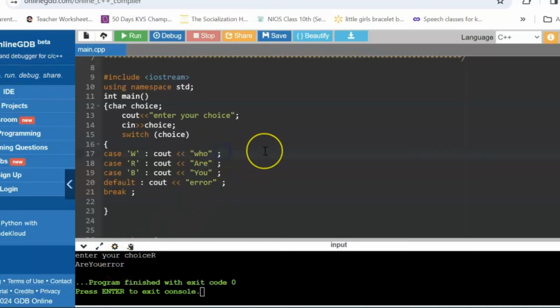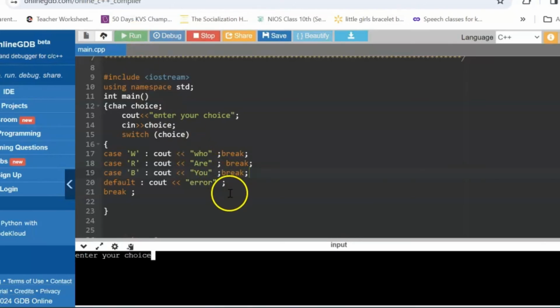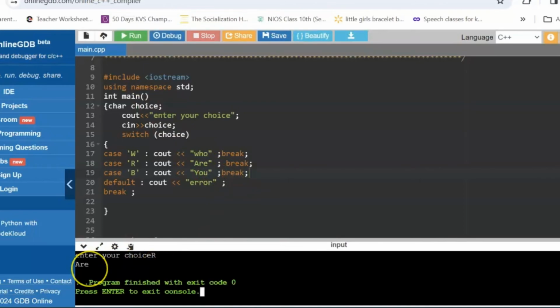If you include the break here, what will be the difference? Let's execute. Then only R is the output for this particular question. So RU error will be the output for the given question.